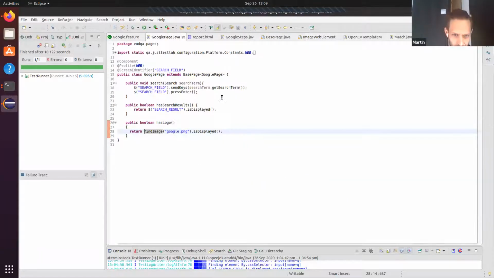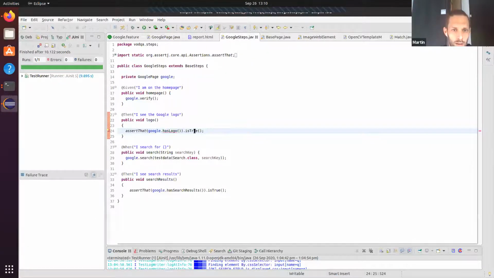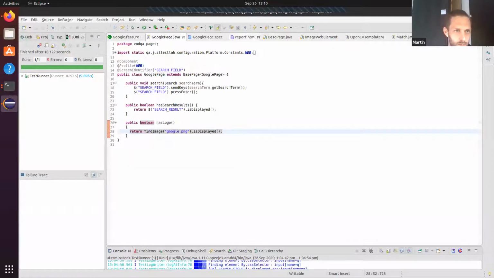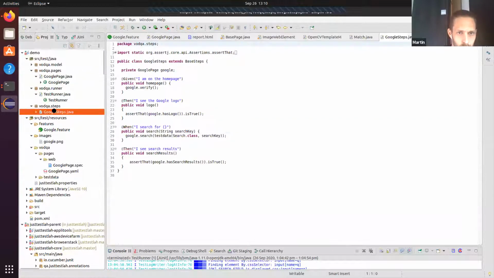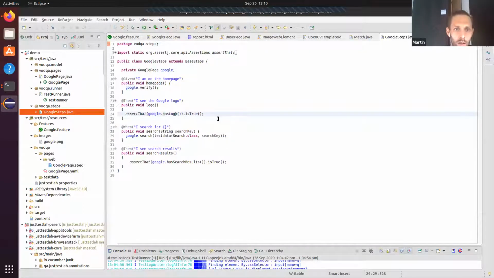Yeah, and let's do one last improvement to this. So instead of just checking whether the logo is there, what we now want to check is that the text actually says Google.